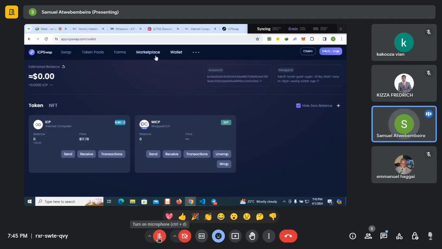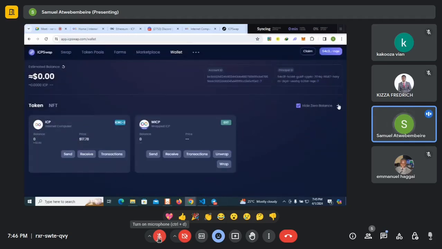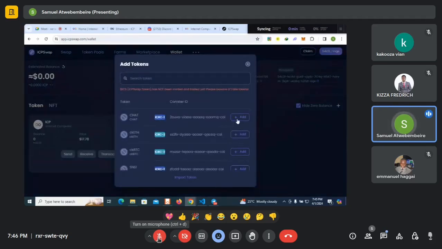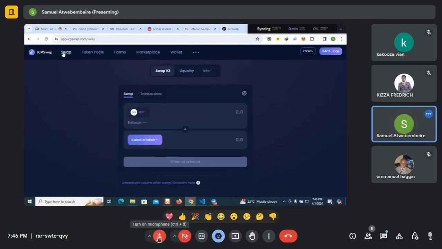And as you can see here, we also have a wallet on ICPSwap, so you can view the different tokens and add a new token canister, so that your balance of the token can also reflect. So if you had, maybe, Chat, it would also reflect. And the major thing here is to swap.